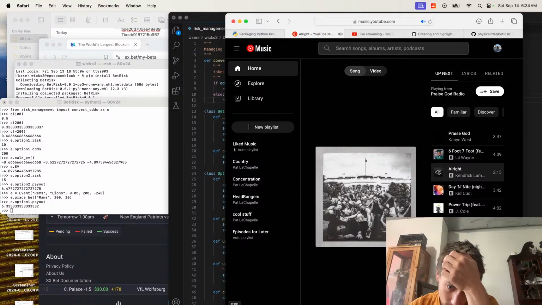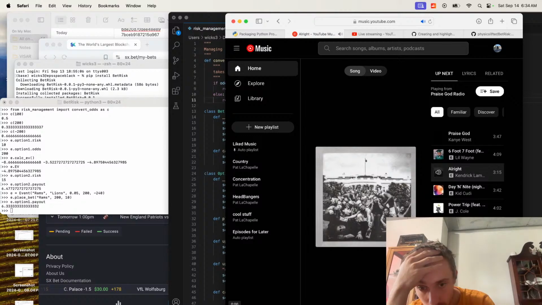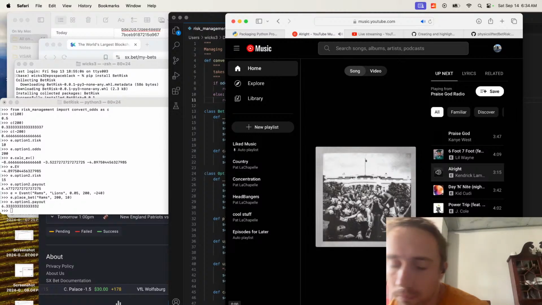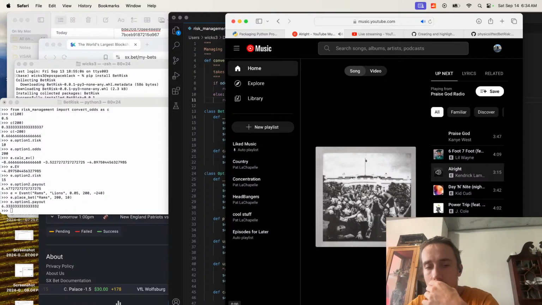Then we want option 2 EV to equal that. If option 1 EV is larger, then we're looking for option 2, so the payout to make everything equal.